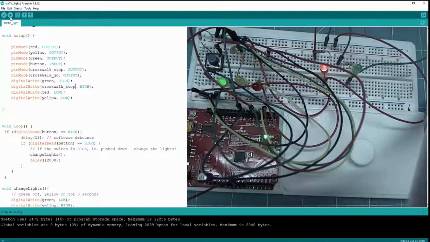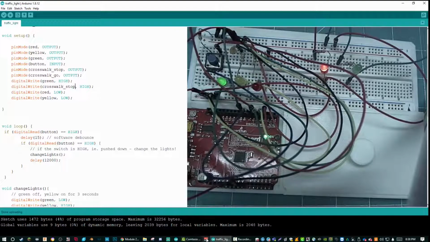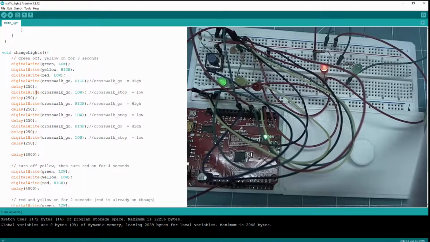So we can increase this to, let's just say, let's say 750 on these.